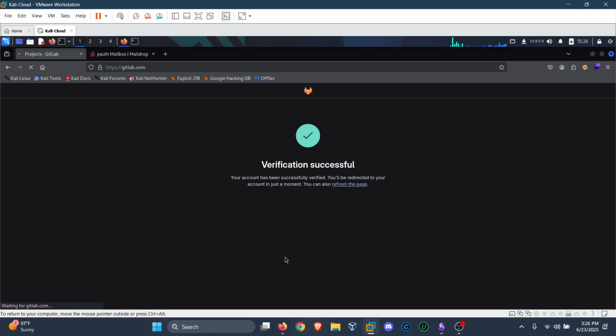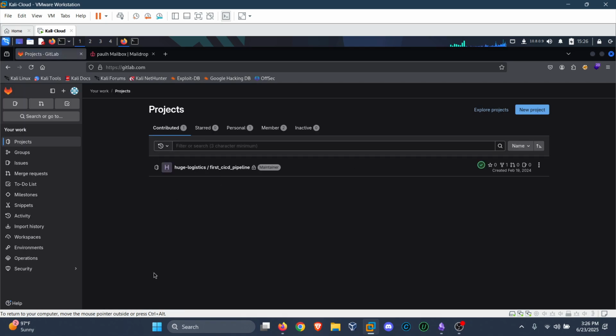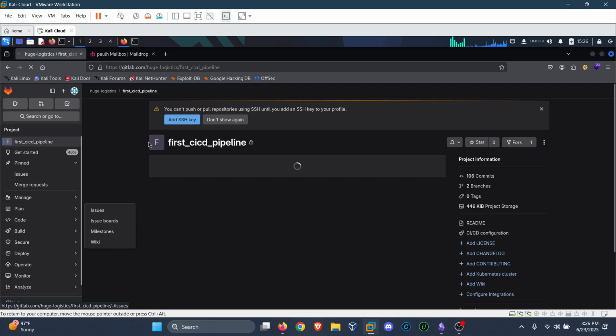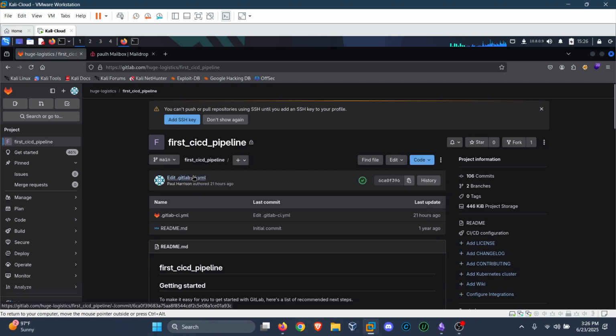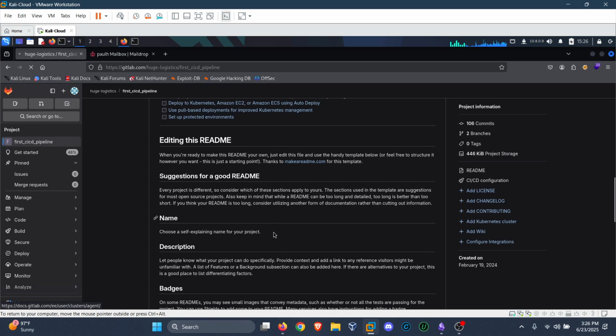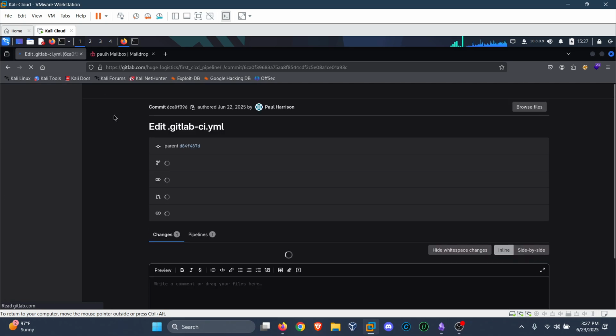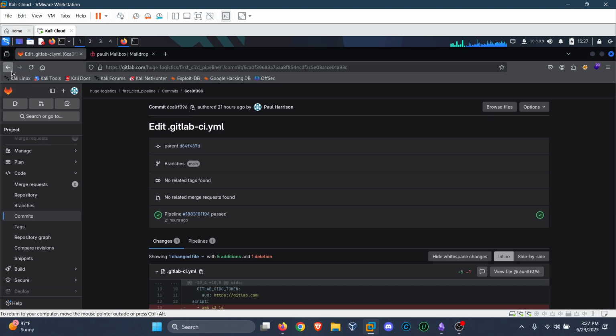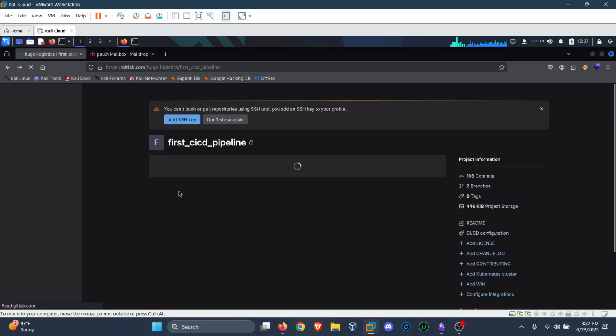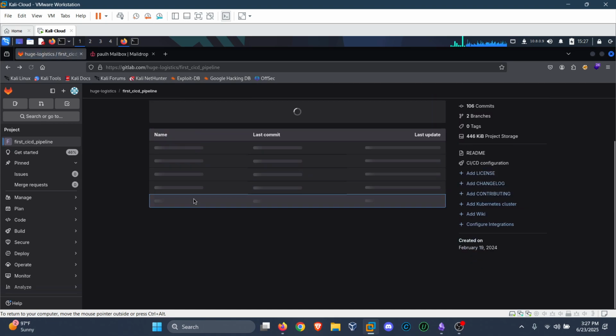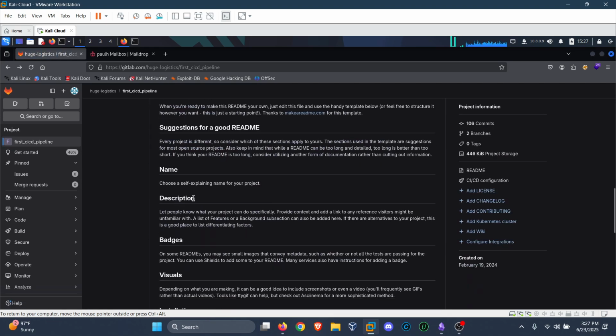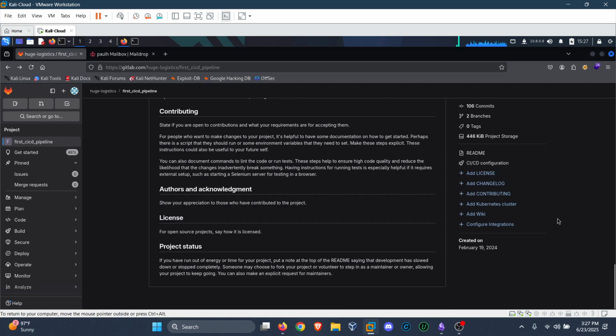Let's refresh the page and we are in. So the first thing we would do is take a look at all the repositories and try to find any sensitive information we can. In this case, we really don't have anything over here. No sensitive information, no passwords, nothing that we could use. We are going to ignore what's in the file for now, because we're going to get to it in a bit more detail. And yeah, that's pretty much it. So no sensitive information here, no other repositories, nothing we can access.